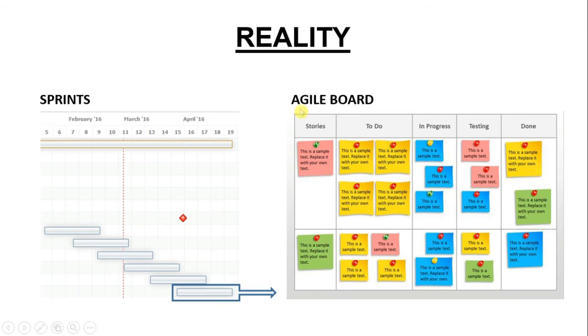In the past it was represented by a board with paper stickers, where the project manager would stick the task which needs to be done, assign it to a person, and the progress was visible within the statuses, like here in the header: to do, in progress, testing, and done. But the orientation in that classic paper form was really complicated.